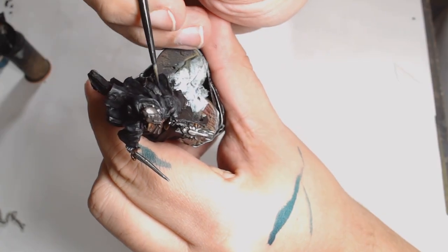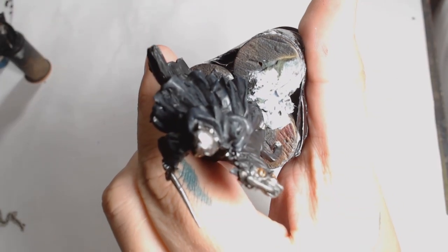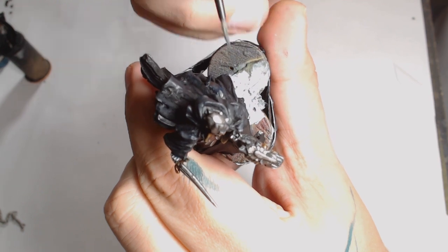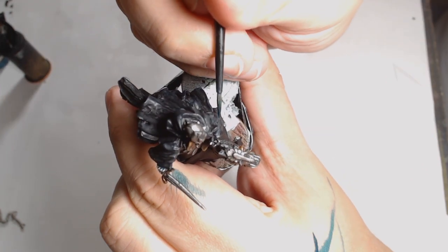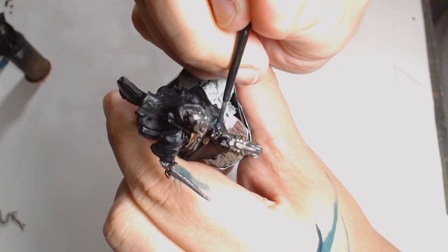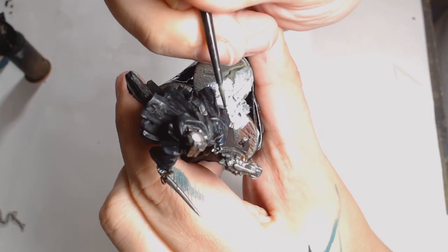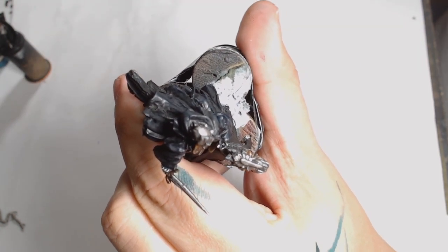So onto the robes now, and this bit I decided I was going to go with three different colours of black, which sounds a little bit ridiculous, but if you just bear with me, because I wanted the horse, the bloke's robes and the cloak on the horse as well, I don't know what it's called, I want them all to be different shades of black, so you could differentiate between the sections of the model. It makes it look a bit more interesting.